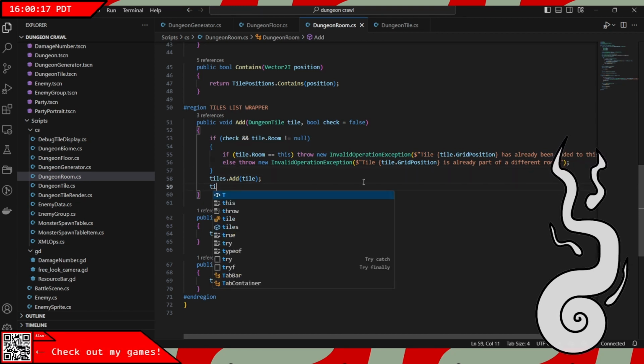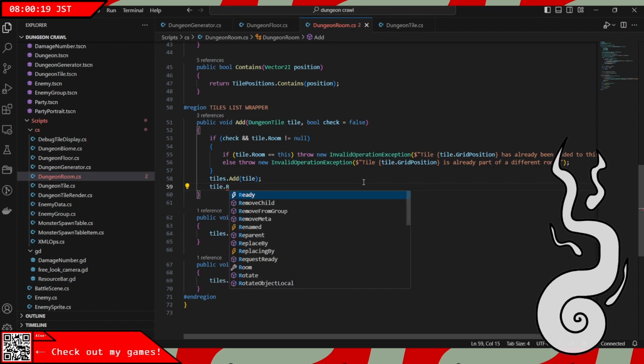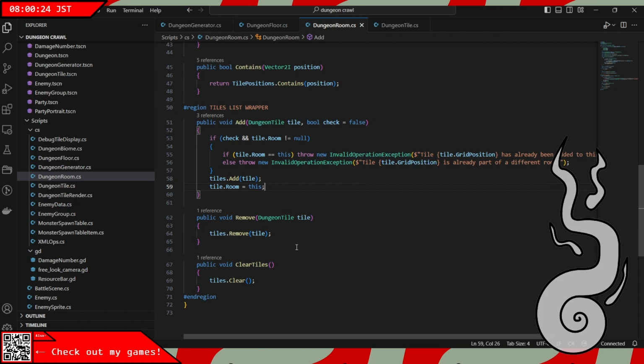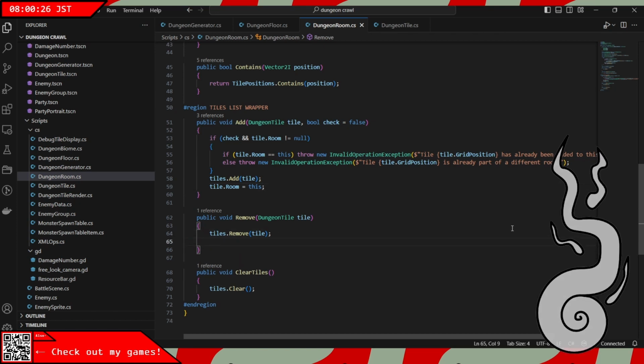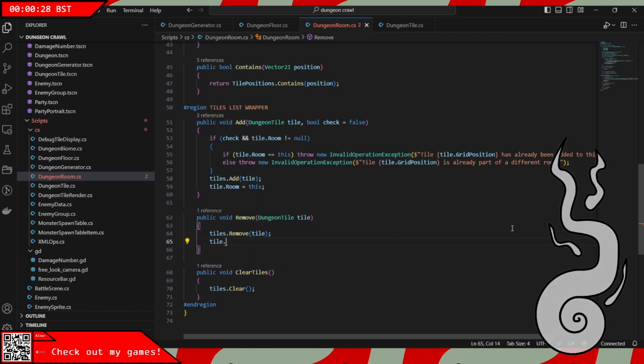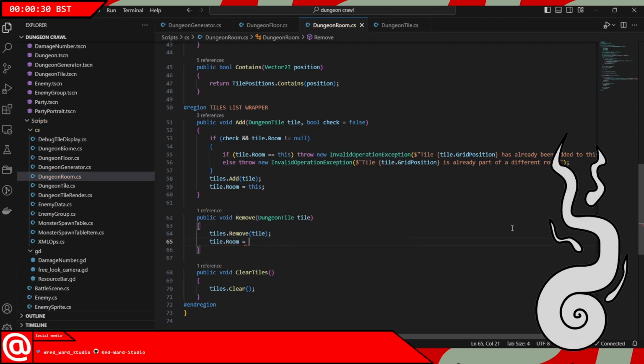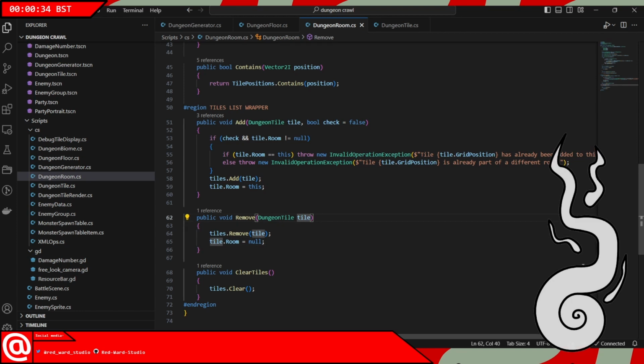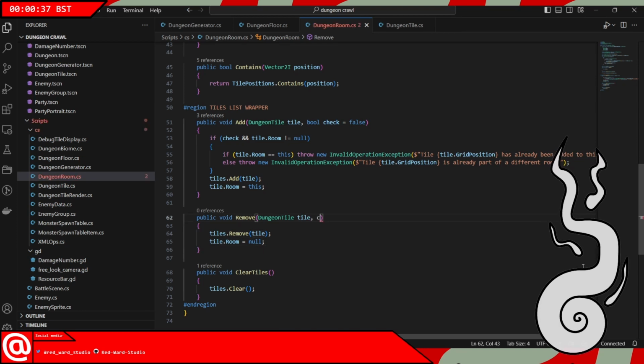Tiles.Add(tile), then tile.room is this. Tile.room equals null. I think I want to add a check as well.